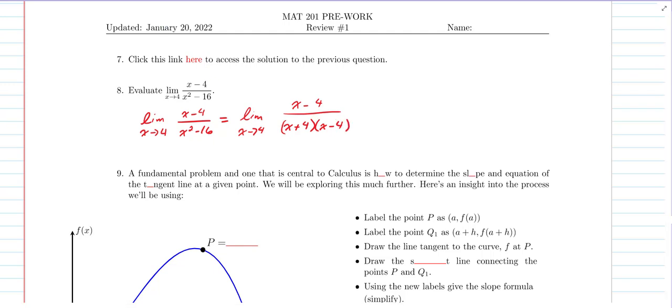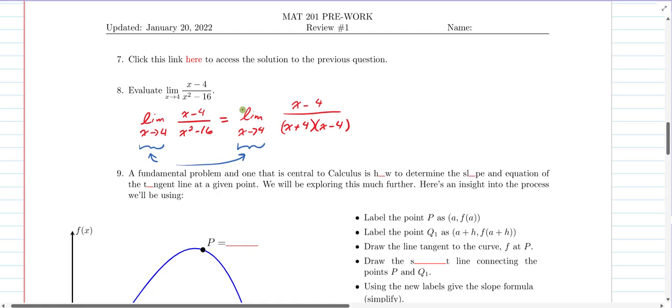Now, when I say that I had some students make some errors with this problem, we have not finished taking the limit. So the question is a limit question, and we continue writing the limit until we're done, until we've actually evaluated the limit through some sort of operation. So notice that step there. If you do not have this limit, I can't give you full credit for doing this problem correctly. It may seem like I'm splitting hairs right now, but this is actually a critical feature for doing these problems, and so it's essential to me that you keep writing this limit expression until you've actually evaluated the limit.